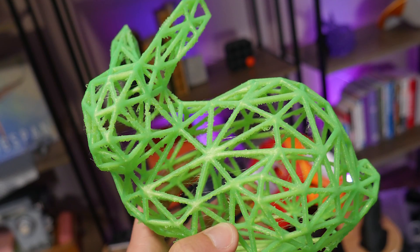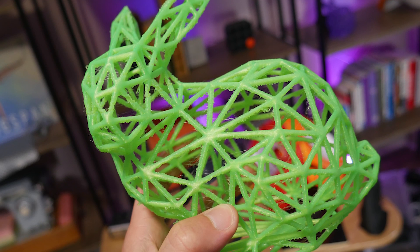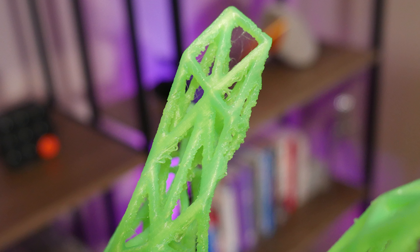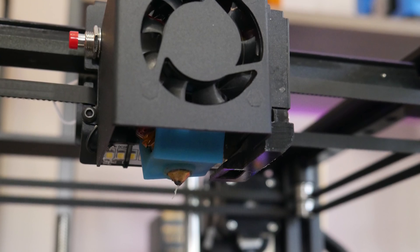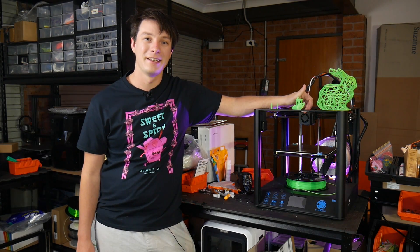Finally, to stress test this machine I did this lattice bunny. It did complete, which is admirable because lots of other 3D printers fail at this — they catch on it and it breaks. The issue though is you can see areas where it's clearly underextruded because it's been pulling so much filament back in, and on such a tiny extrusion path it hasn't really started to flow again. That's a big downside of using such large retraction numbers, but there are no fallen-over bars.